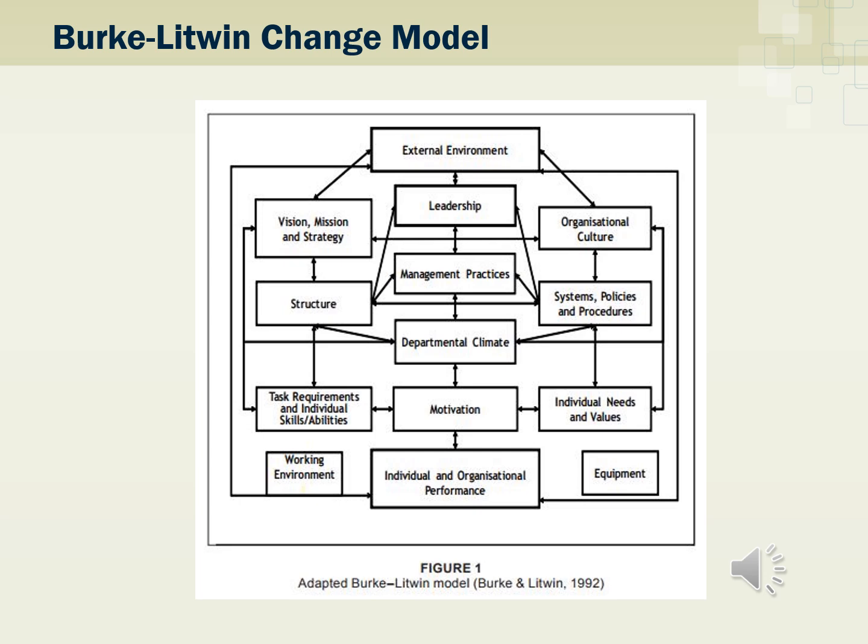What is the Burke-Litwin change model? This change model assesses organizational and environmental factors to facilitate successful change. The key aspect of this model is understanding how its 12 dimensions interact, as shown on the screen. Later, 2 additional dimensions, equipment and working environment, were added. Each of these dimensions influences the others, making their relationship crucial for implementing smooth and effective change.